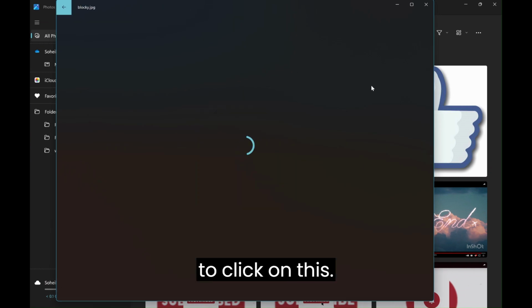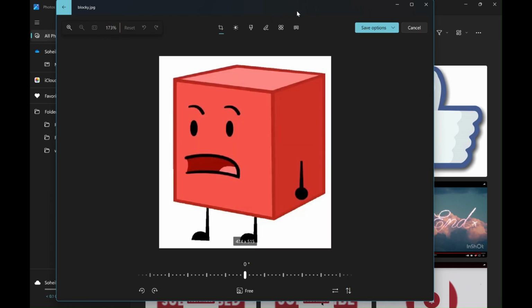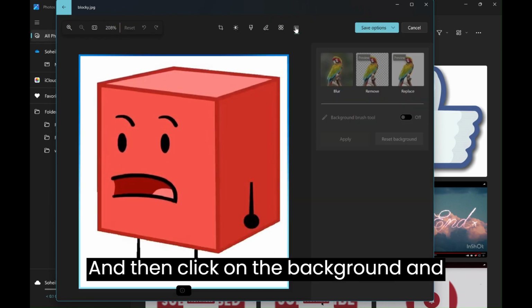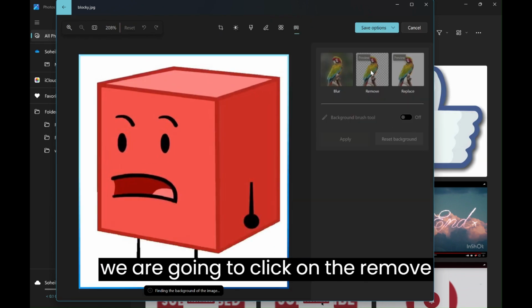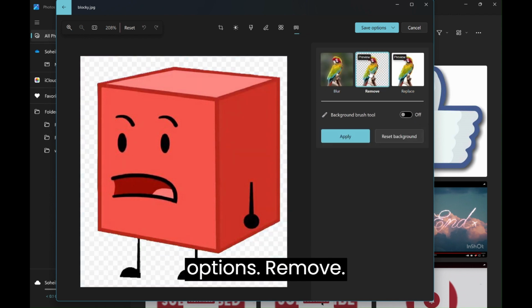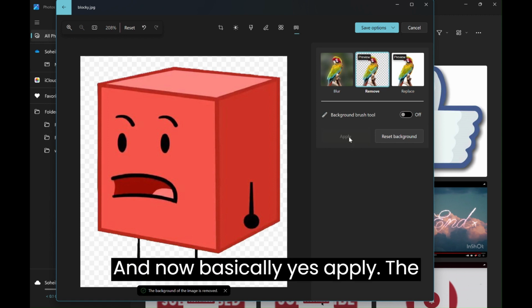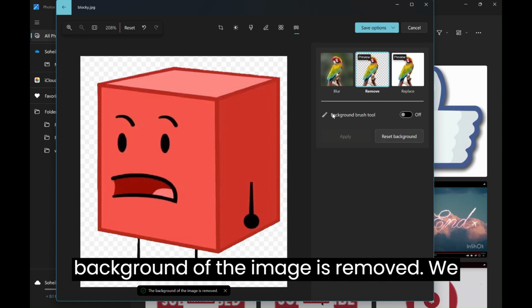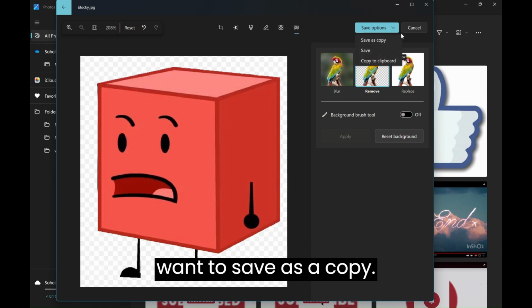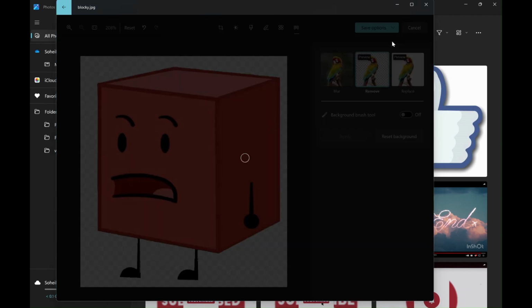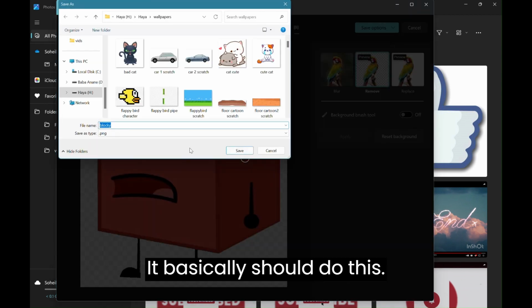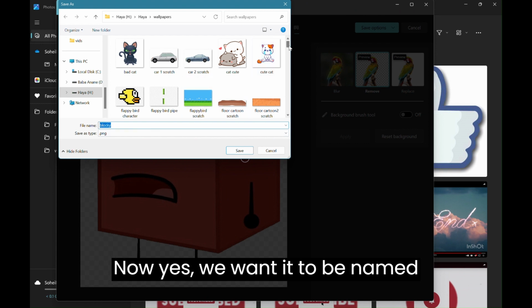We're going to click on this and then click on the background, and we are going to click on the remove option. Remove. And now basically, yes, apply. The background of the image is removed. We want to save as a copy.